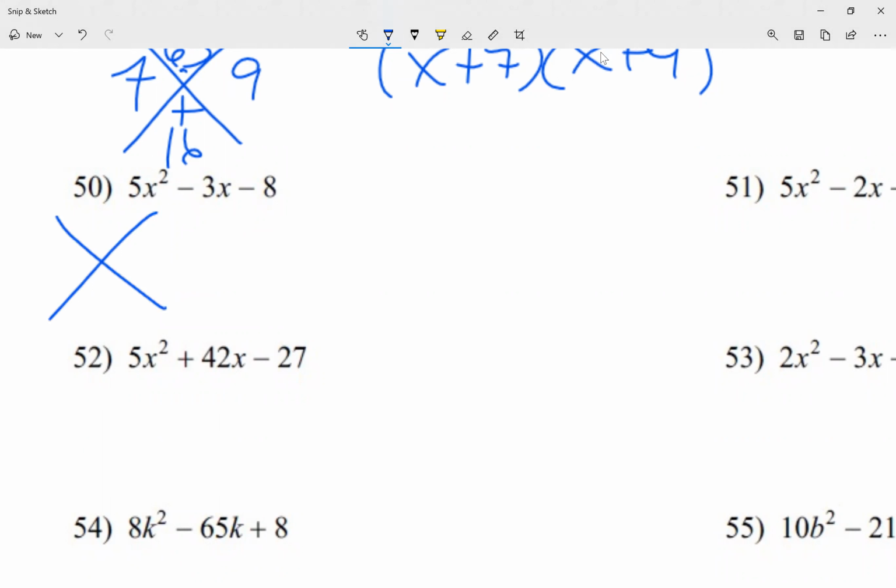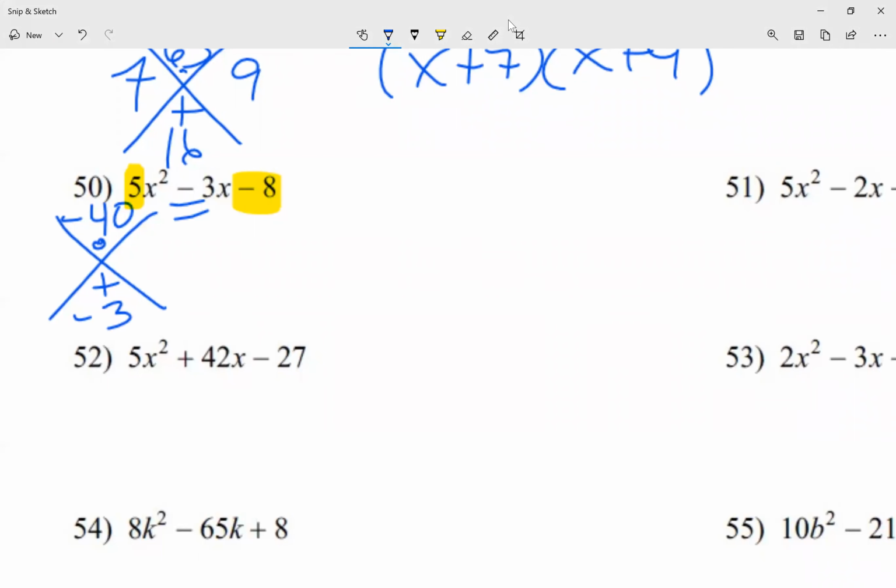I want to start thinking with my diamond. I'm looking at two numbers that when I multiply, in this case, have to equal negative 40. That's how I came out with negative 40: I multiplied my first number and my last number. When I add my numbers, it's still equal to negative 3, the number in the middle. That doesn't change.